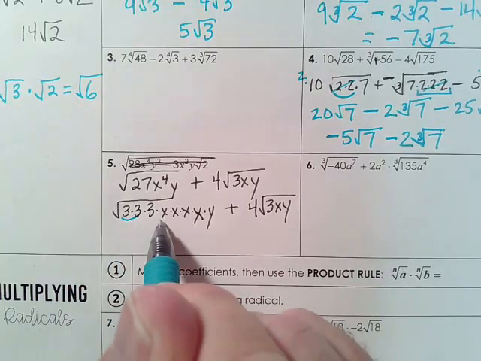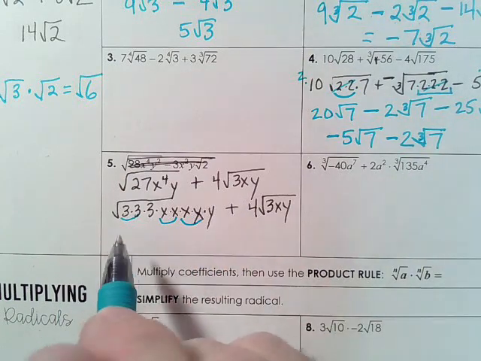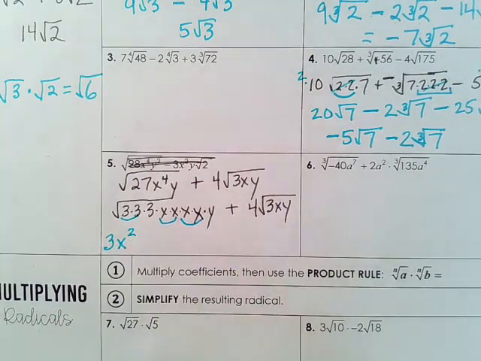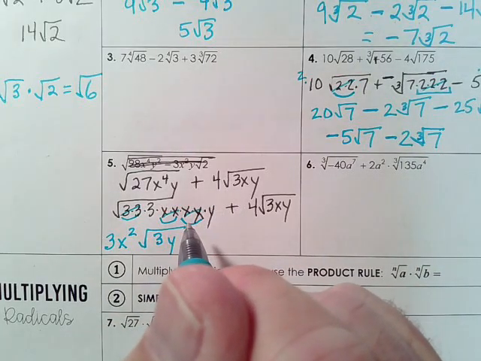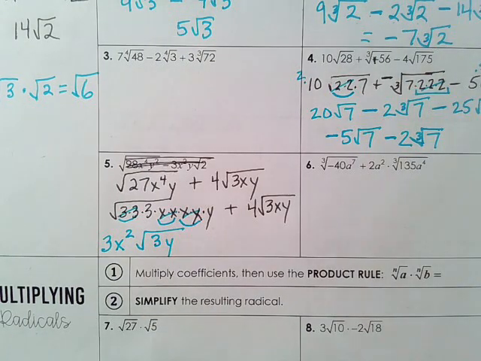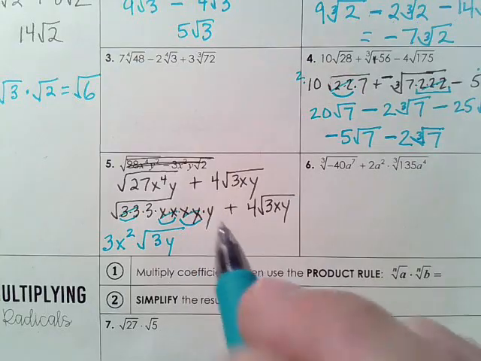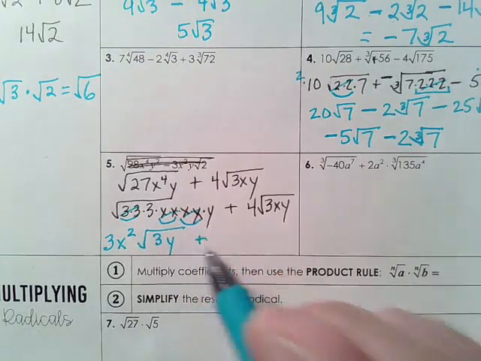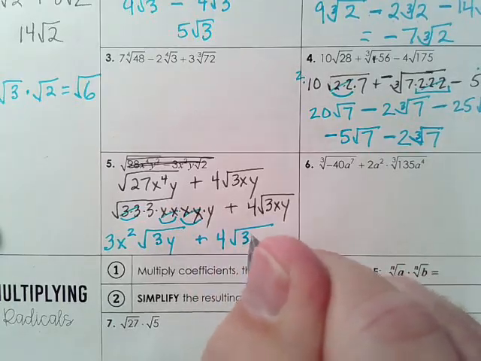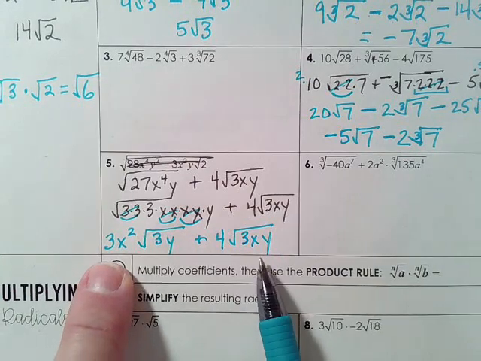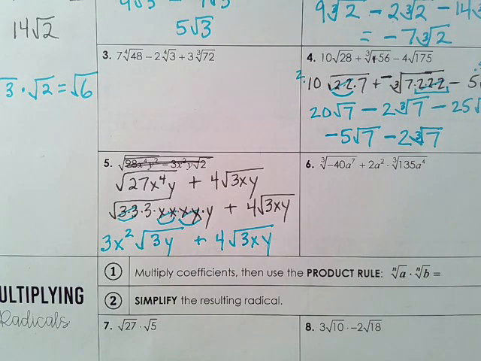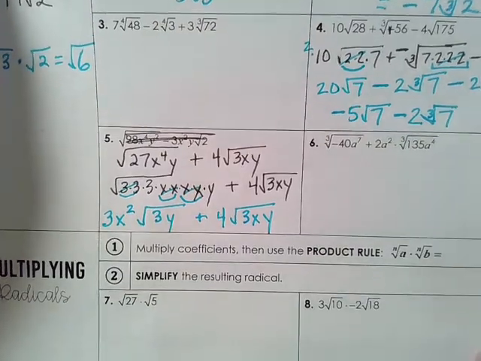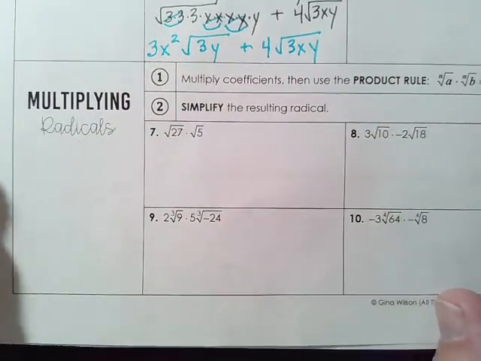I can bring out a 3. I can bring out 2 x's. So I get 3 times x, but I have a 3y under the radical. Oh, that's really nice. So as I look at this and I see that I have a single y, and I see over here that I have a 3x and a y, all of a sudden, I can't add these together. There's nothing to do. And that'll happen sometimes. Nothing we can do.